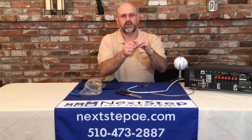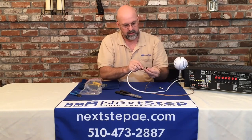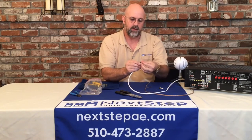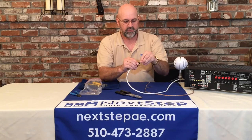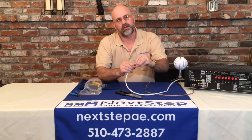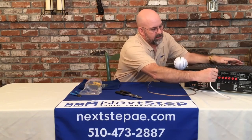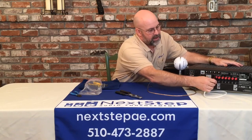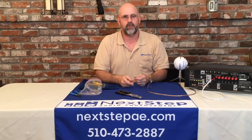We'll do the same thing with the black wire here. We simply unscrew our banana plug, we put our end up through the bottom here so that it comes out the other side. We fan our wires out like so, our little pieces of copper, mash the end on, screw it down, just like that, and we're good to go. So now it's a simple matter of you push it right in here like so, red to red, and black to black, and your speaker wires are hooked up, you're good to go. See how easy that was?